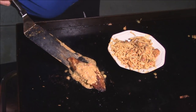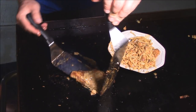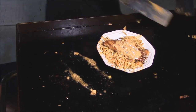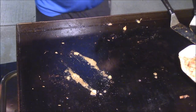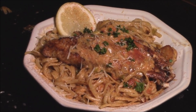There we go. Right there. Put that piece of blackened catfish right on top. And that is perfect. We'll garnish this up and we'll be ready to eat, y'all. That's nice. That's it, y'all. Let's bring this dish on in to eat.